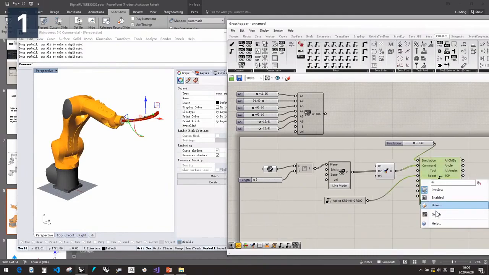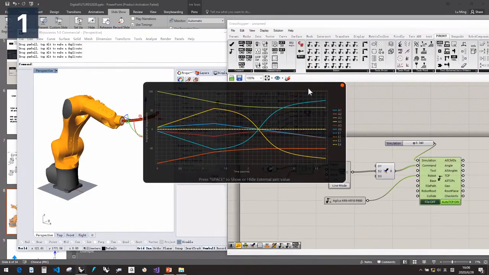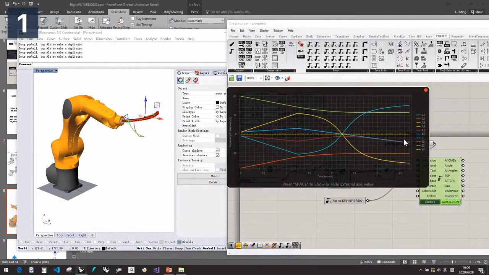I'll show you the graph. The graph will tell you everything. In the graph, A4 and A6 are the blue and the yellow lines. When A5, this dark red line, is near zero, the rotation of A4 and A6 is very fast.